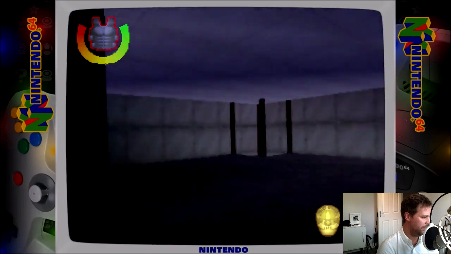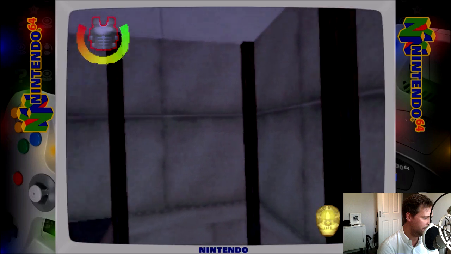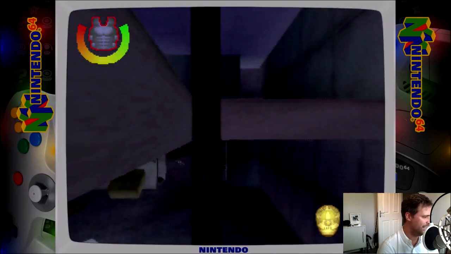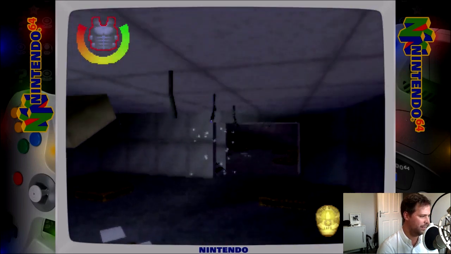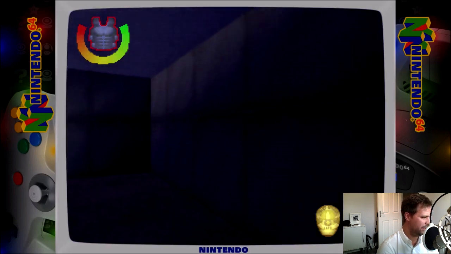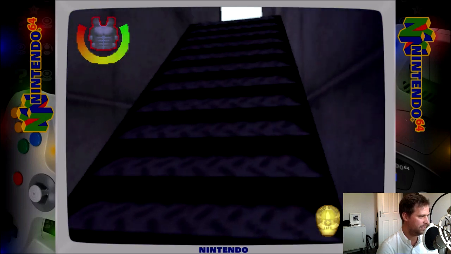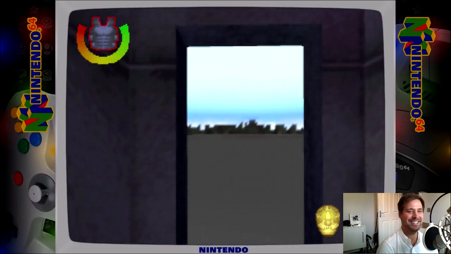So this, I imagine, looks like some type of office complex. Let's try going down here. Oh, this was just the room where we were a moment ago. Okay. Now this looks okay. So there's another flight of stairs. Whoa, there we go. So we were talking about bugs and glitches.